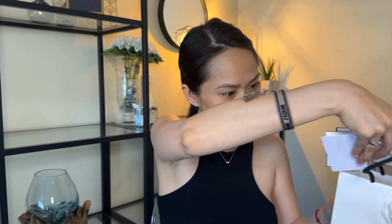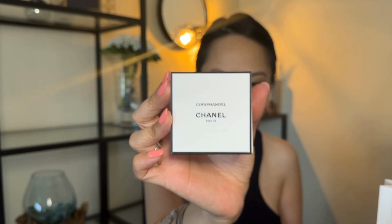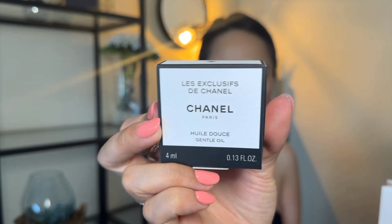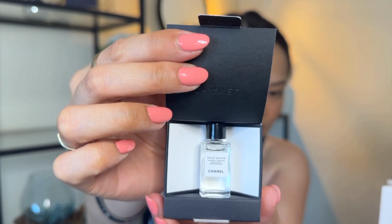And then by buying those, I received some freebies, and the freebies that I got are, I have this Coromandel. It's an eau de parfum. So I will be able to try it and let you know if it's nice. And then I also received Le Lion de Chanel, and this is also eau de parfum. And lastly, I got the Gentle Oil. Oh, it opens like this. So the Gentle Oil looks like that.